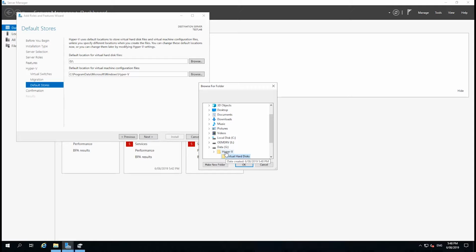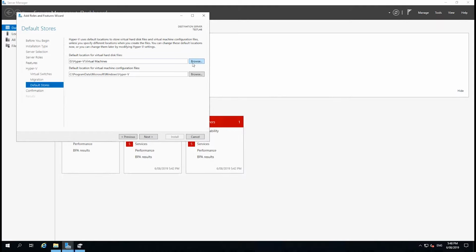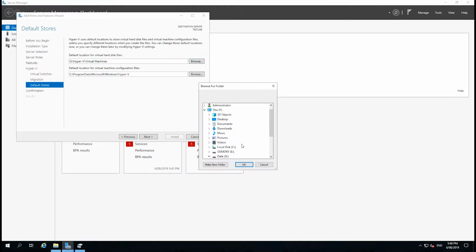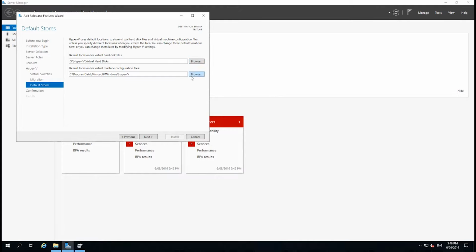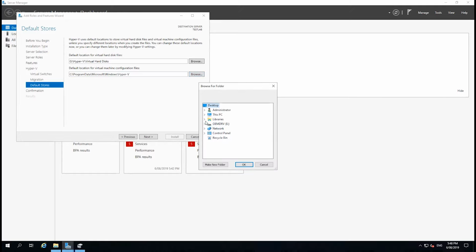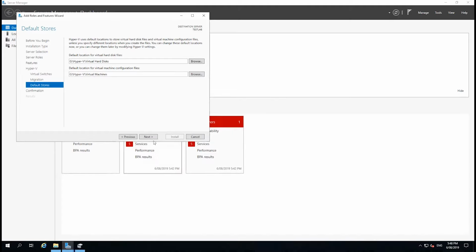And then I'm going to select back on Hyper-V and make a new folder called Virtual Machines. Then I'm going to select OK. It's asking for the virtual hard disk files, so I need to select the virtual hard disks. And then for the other one, I'm going to go to this PC, G, and select the virtual machines.